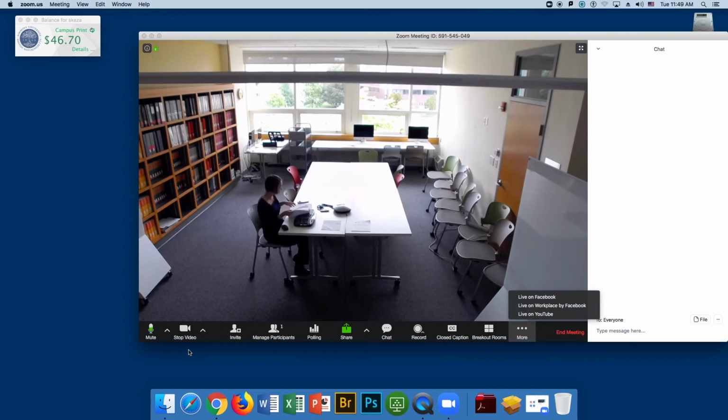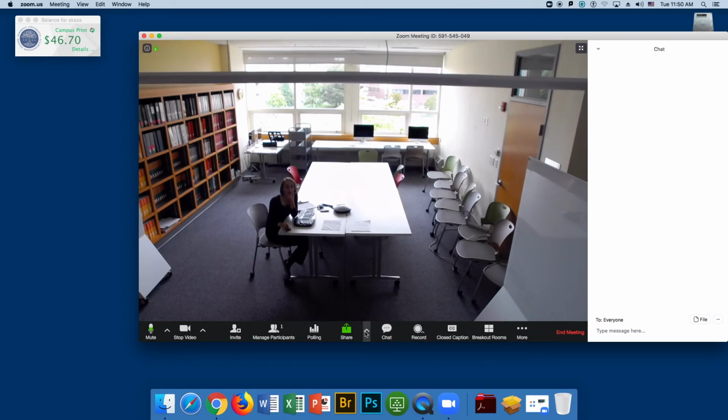Actually, it's within the chat feature too that you should have the ability to raise a hand. But again, I think because we don't have any participants that these options are not available to us. But I am looking for the sharing screen.